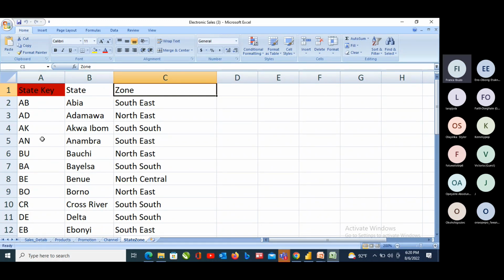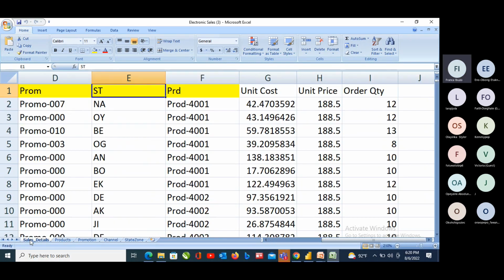You have this abbreviation on the state details table, so if you want to know what NA stands for, this table needs to talk. That's why we need to model our data. If the tables are not related, then your report will not be correct. Do we understand that?